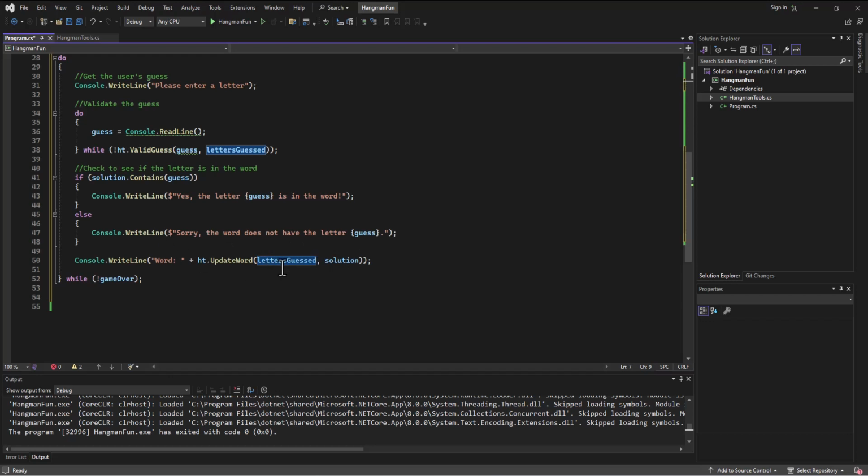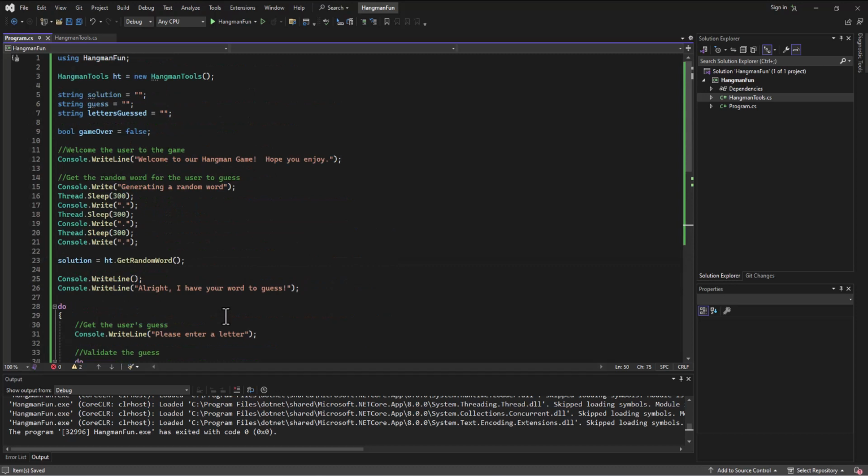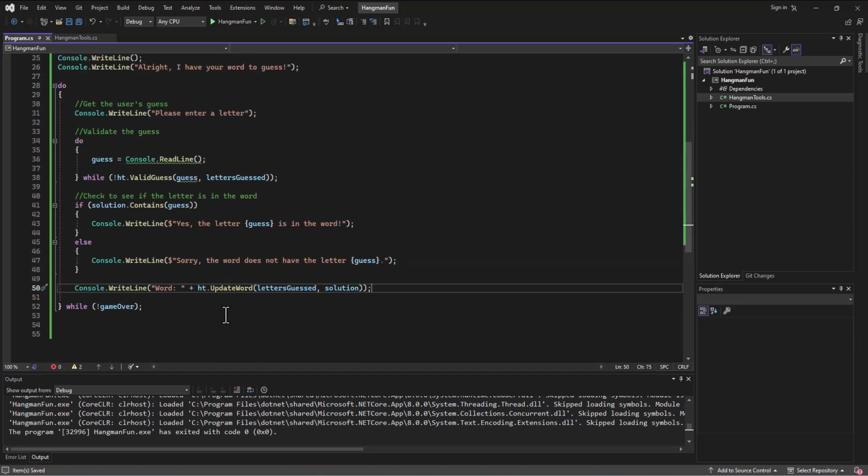So we're going to print out what the word was, regardless of what happens, so that's fine. So we're using that third method. But how do we keep track of, let's start with how do they lose? Well, if we start them out with a number of guesses and we decided that there's a head, a body, 2 arms, 2 legs, that's 6 guesses.